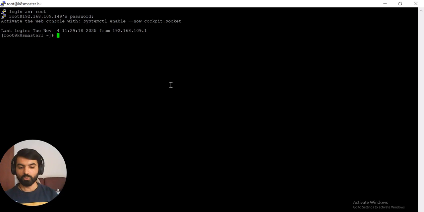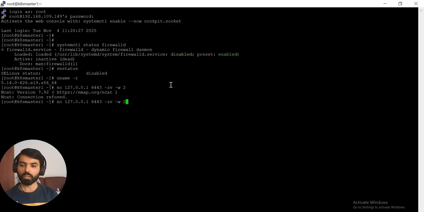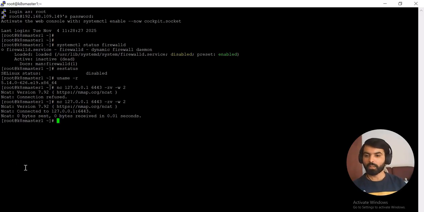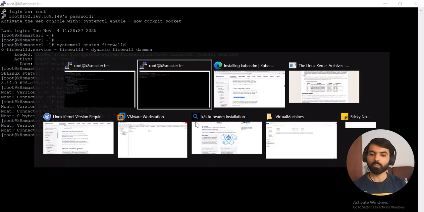However, we can also make sure using nc -l -p 6443. So we are asking it to listen on 6443. And when I do this again, see, it told me that it was able to connect to 6443 because I was running a netcat here. So this is how we can verify. Now, if I again do this, because the process is already terminated, it should give me connection refused. So this way we can make sure if the port is free or not.